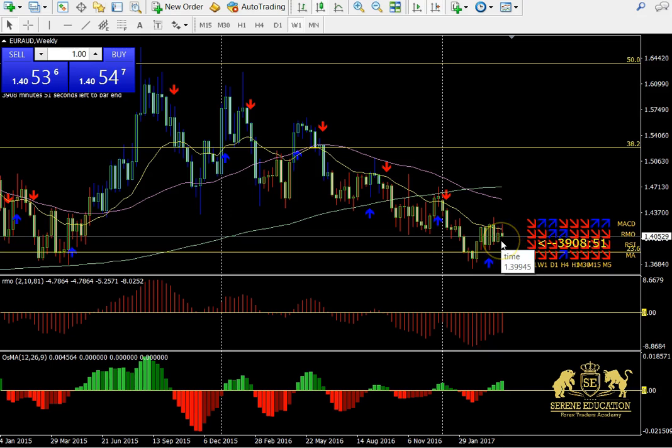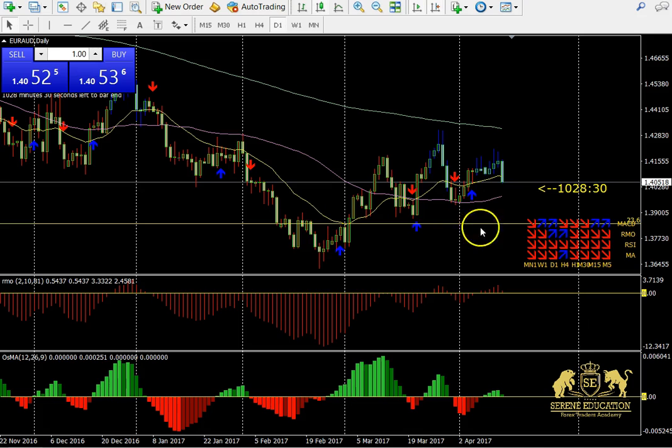However, the current weekly candle is starting to trade lower than the previous week's close and to the underside of that 20-day moving average. Dropping now down onto the daily, we are getting a very bearish candle trading very much lower than the previous day's close and below the 20-day moving average. We've got a blue arrow, a blue candle, RMO is above, and SMA is above but dark, showing a slowdown in momentum.